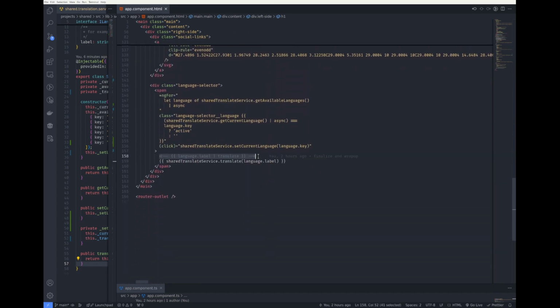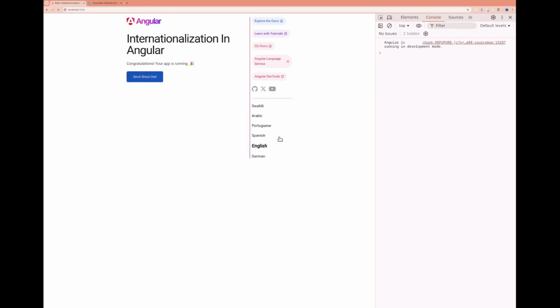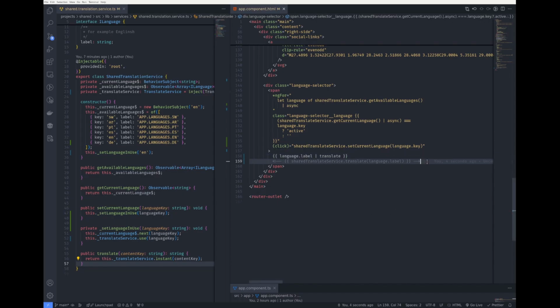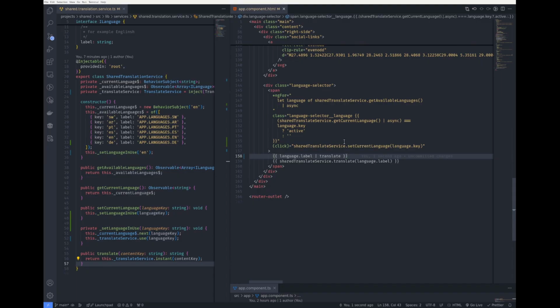Now let's go all the way to this other part here. You notice this commented section and also this other part here. This part is calling translate instant directly. So we comment this out, we comment it back in. We see it's the same behavior, only that the pattern used is different. If we have both of them, we will see a duplicate, the Swahili is the same behavior. So this cannot be so useful. Translate instant is not so useful in HTML. I just added it so that you can see the behavior is the same. So we keep the translate pipe.